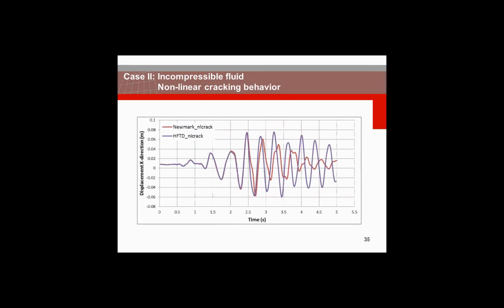And obviously, when we have a big crack for the Newmark, the energy absorption of the system is bigger, and therefore the amplitudes of the displacement in the crest of the dam are diminished in the case of the Newmark analysis, whereas in the HFTD there is not too much energy absorption because of nonlinearities, loss of energy, and the lateral displacement of the crest is almost kept invariable or not reduced too much.